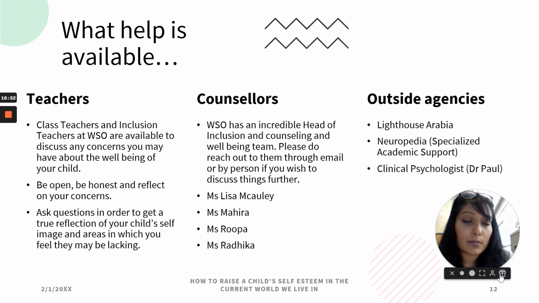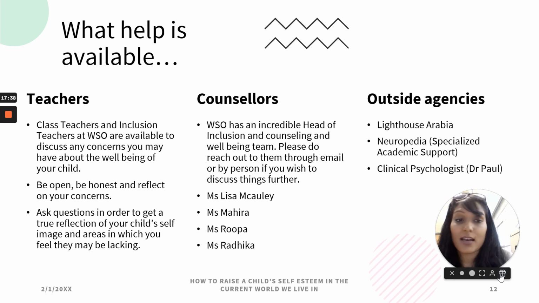We also work closely with outside agencies. We've got really nice relationships with them. And three of them that we work particularly closely with, and I can recommend, are Lighthouse Arabia, and they do different kinds of events and also therapies for children who might have self-esteem issues. There's Neuropedia, who specialise in academic support, whether that's through OT or speech or something else. Then we've got our lovely clinical psychologist, Dr. Poole, who we often get in touch with in order to get more information and to assess our children.